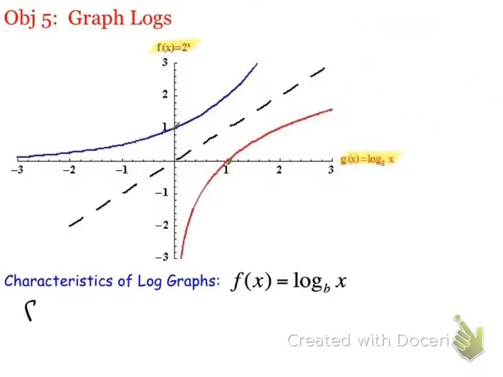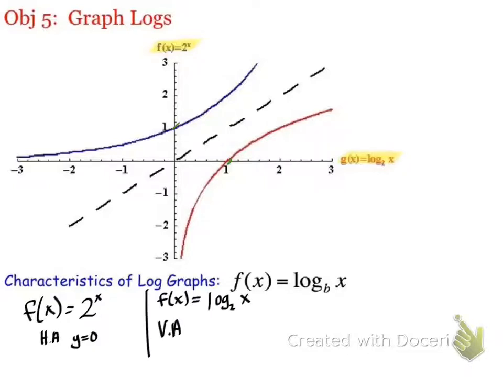Now, what does that mean about our graphs and how are we going to graph logarithms? Well, we're going to use what we know about exponentials. First of all, we know exponential functions have horizontal asymptotes at y equals 0, meaning I can never have 2 to the x equal to 0. What happens is logarithmic functions also have an asymptote, but now it's a vertical asymptote at x equals 0, because I can never have 0 inside of the logarithm, because I can't take a number to a power and get an answer of 0. The second thing that we're going to use, one thing to notice real quick before we move on, is that the x's and y's change spots.